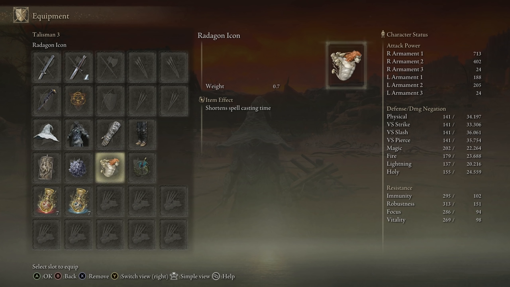Then we have Radagon's Icon, which in my opinion is going to be the staple of any casting build, unless you are super overleveled and you can just put 70 hard points into dexterity, which is the final soft cap for cast speed. So the way Radagon's Icon works is it provides you with a virtual 30 points into your dexterity, but only affecting casting speed, and casting speed is going to be for your sorceries and your incantations as well. While the shortening of spell casting time doesn't affect all incantations and all spells, it does affect the majority of the ones that we are going to be daily driving, so it is a must in our build.